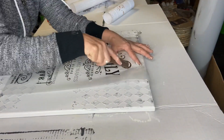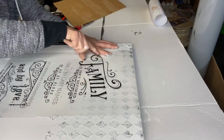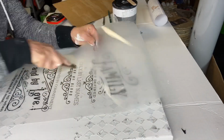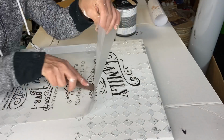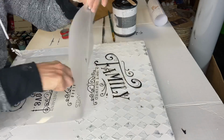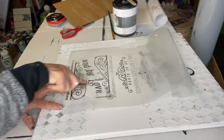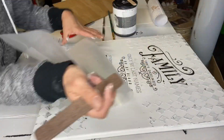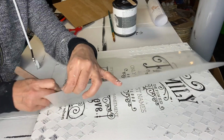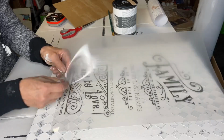So now I'm taking my little wooden stick that comes in every transfer, and I am rubbing it. And as you rub, the transfer begins to release from your upper film. There's a protective paper, and then there's a top film paper that releases as the transfer adheres to your project. It just takes some time and patience. It's not difficult. And you just go around and rub until it fully adheres.